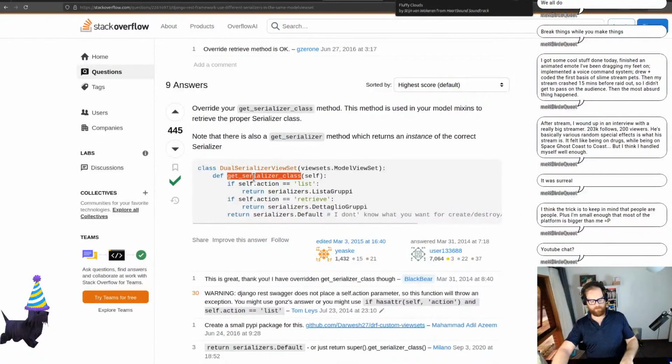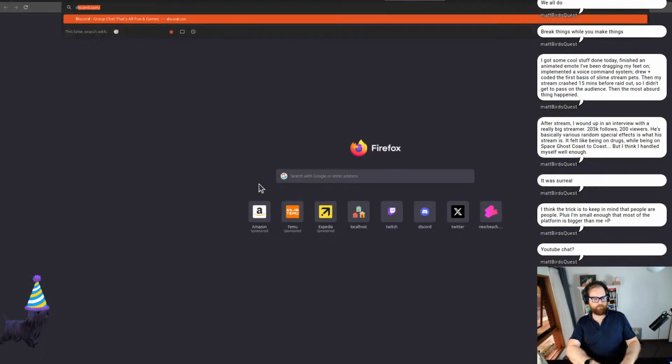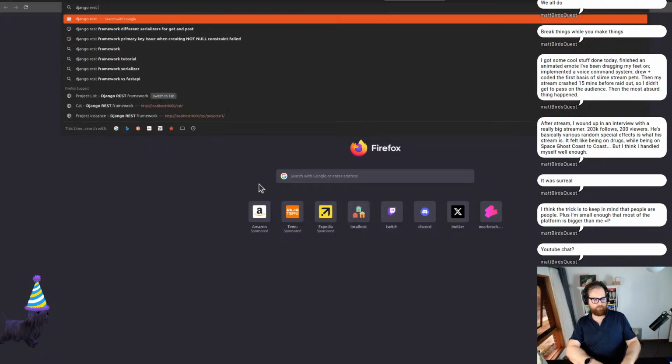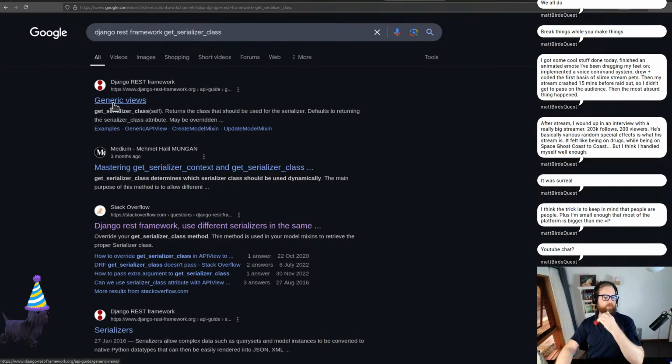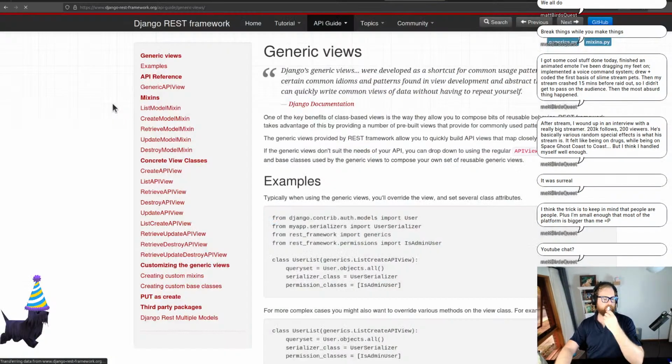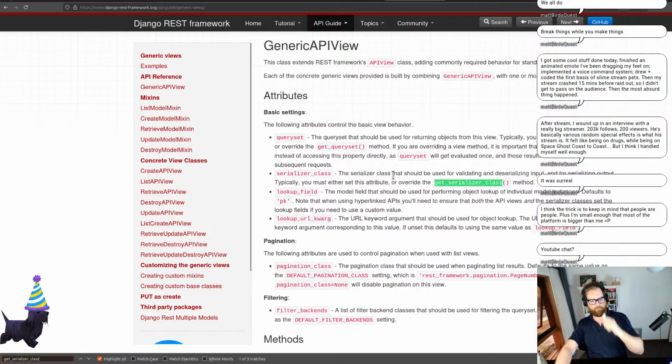All right, let's look up this one. All right, cool. Basic settings. Serializer class: a serializer class that should be used for validating and deserializing input and serializing output.